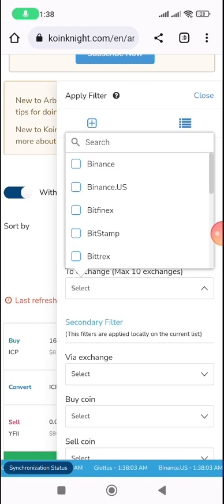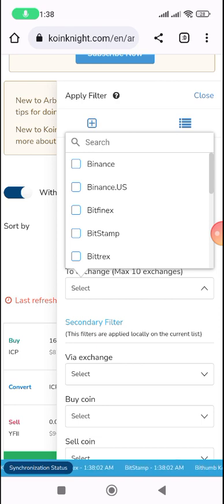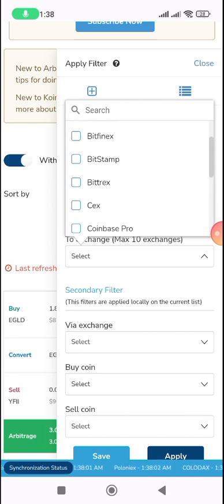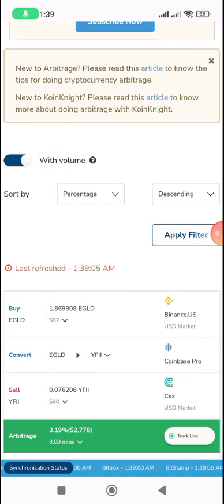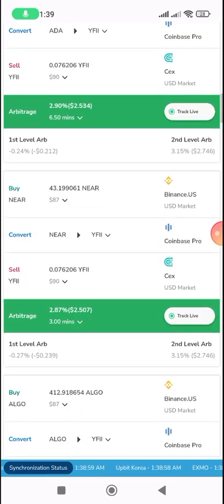These platforms don't list every exchange. I'm not a big fan of HBTC and similar ones. You can test Kraken and Poloniex — Poloniex, Kraken, KuCoin. I prefer CEX.io and Binance. Note that Binance USA and regular Binance are different, and people from the US may see Binance USA more often.